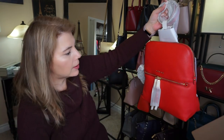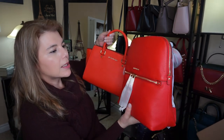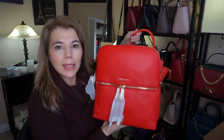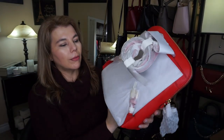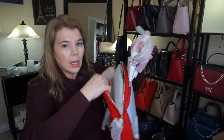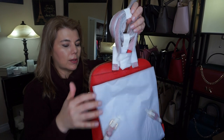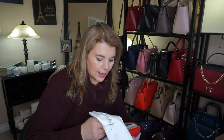It looks like it is a different type of red than this color here — it's more of a saturated red. It looks orange on camera but it's actually just a little bit darker than the Mandarin, so that's good. The back part — I'm not going to fully take all the wrap off just yet because I want to see how I like it. It does come with the dust bag and it has some slip pockets back there, plus a back slip pocket where you can squeeze your phone. It looks like a nice sized backpack.